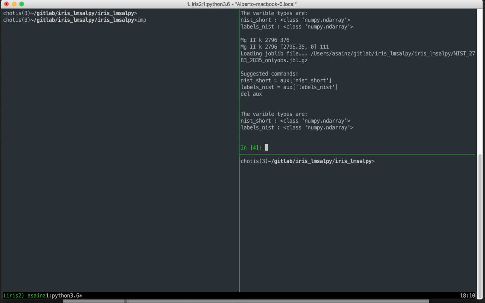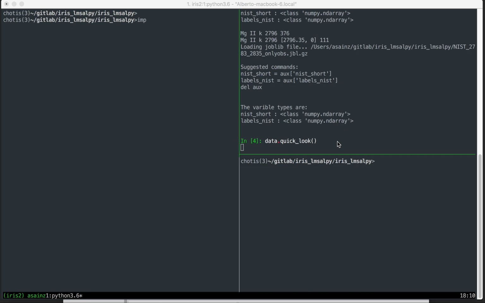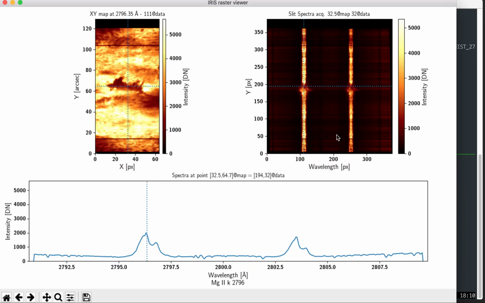Now I'm going to visualize the data I have loaded. For that, I'm going to use this method, quick look. And this is the window that will appear. As you can see, it has 3 different panels.